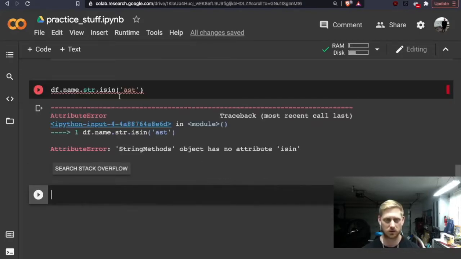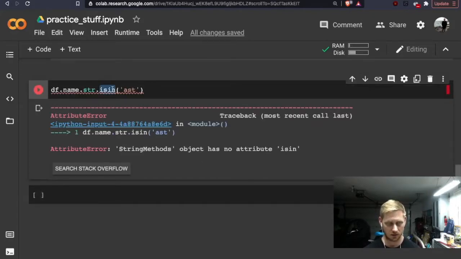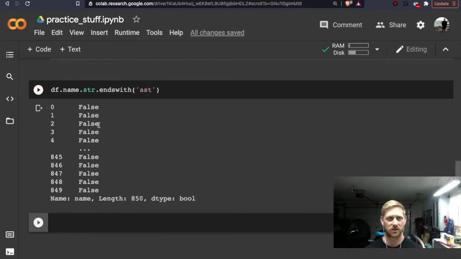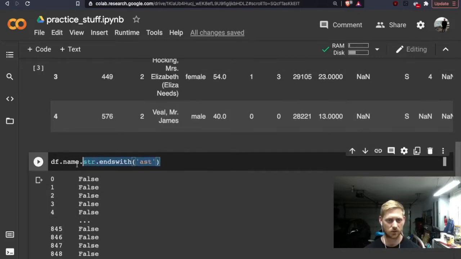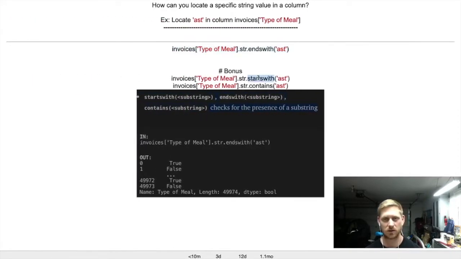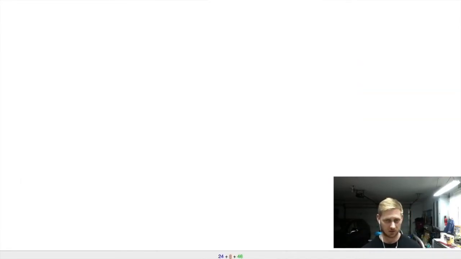So we wouldn't be able to do that, but we could do endswith, run it, and we'd see that it does populate. So either endswith, contains, or startswith. Is that the other one? Startswith, yeah. Endswith, startswith, contains. Okay, so that's kind of hard. I want to see that again.